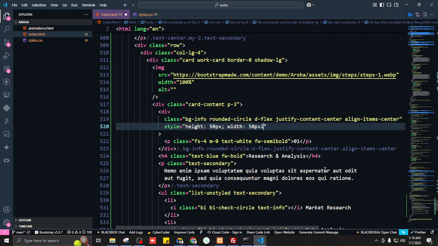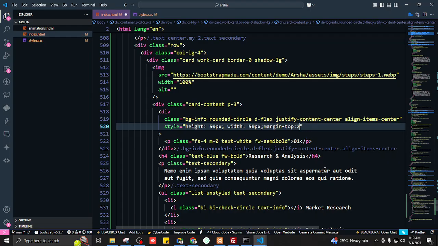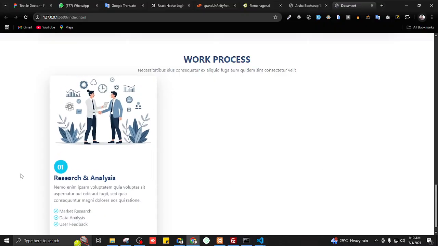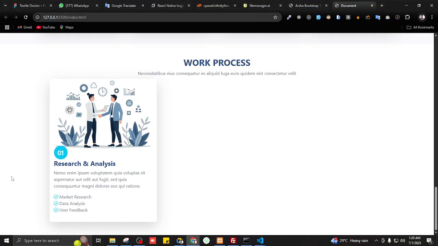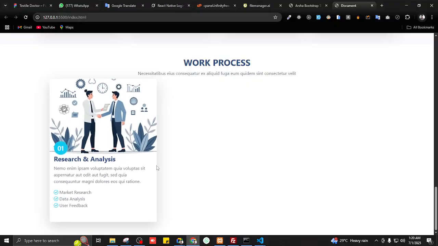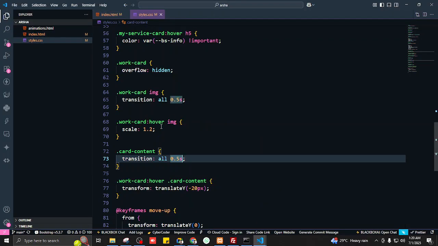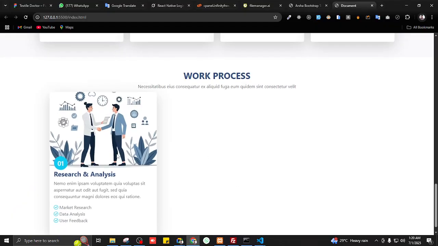So we can put margin top, and let's say if I were to write 12 rem, what's gonna happen? It's gonna push it down. It's pushing it down. We want it to move up. So what should we do? Minus. Good. We can just put minus and it's gonna go up, and perfect. Yes. But it's moving way too up. So let's say maybe when we hover upon it, it should be 10 pixels and not 20. Perfect.